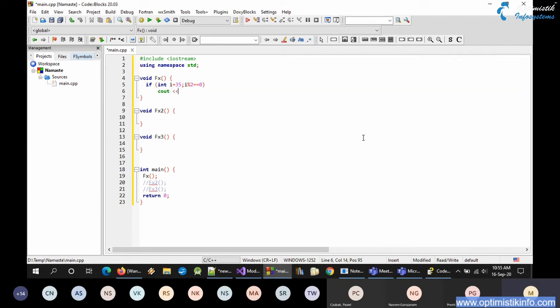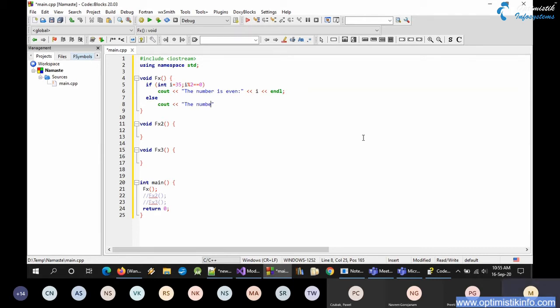I can say cout is even i, else the number is odd. So this is my initializer if.